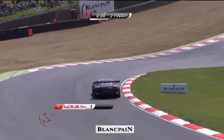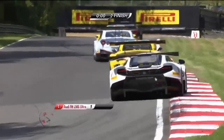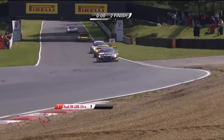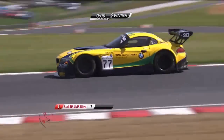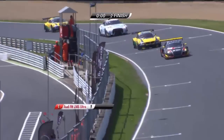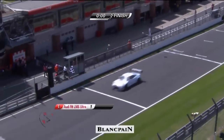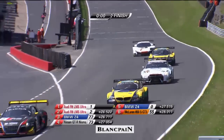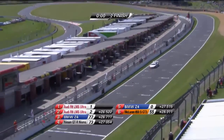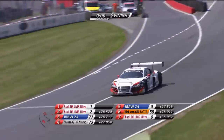That's the big question. It should be Enzo Eid and Christopher Mees coming out down towards Clearways for the final time. Enzo's going to have to go defensive surely because he's got the BMW right behind him, not quite close enough. Through the right-hander at Clearways, Enzo Eid and Christopher Mees are going to make it a 1-2 for Team WRT. They'll have a front row lockout for the main race, just in front of Attila Abreu. Then Craig Walkinshaw finishing in fourth position. Fifth place for Caca Bueno. Kevin Estra couldn't quite get it done for sixth. There's Nicky Mayer-Melnoff across the line for Phoenix Audi in seventh position.